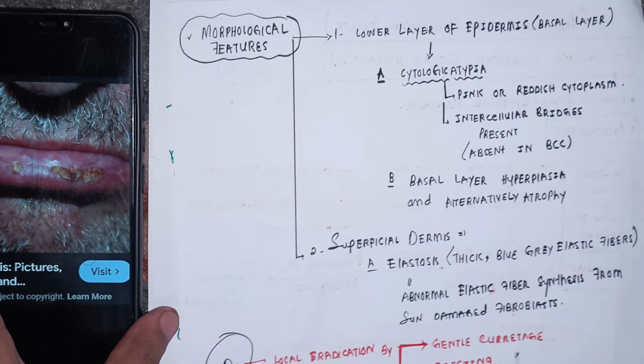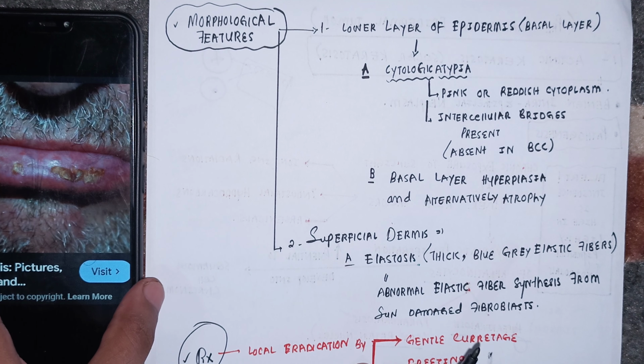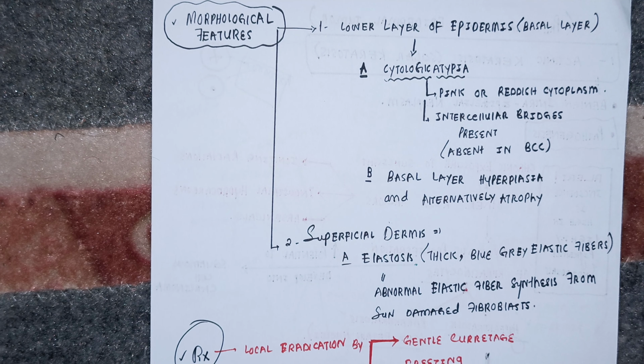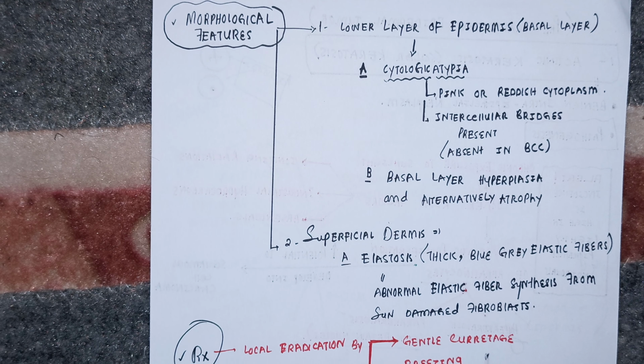Now let's have a look at some morphological features of the actinic keratosis. What did we learn so far, by the way? That there is hyperkeratosis and parakeratosis. I showed you the histological slide in which I showed you both the things, and then I showed you a picture of the appearance of the lesion on the skin. It was very rough and patchy, and later if there is excessive keratin production, it becomes more like a cutaneous horn.